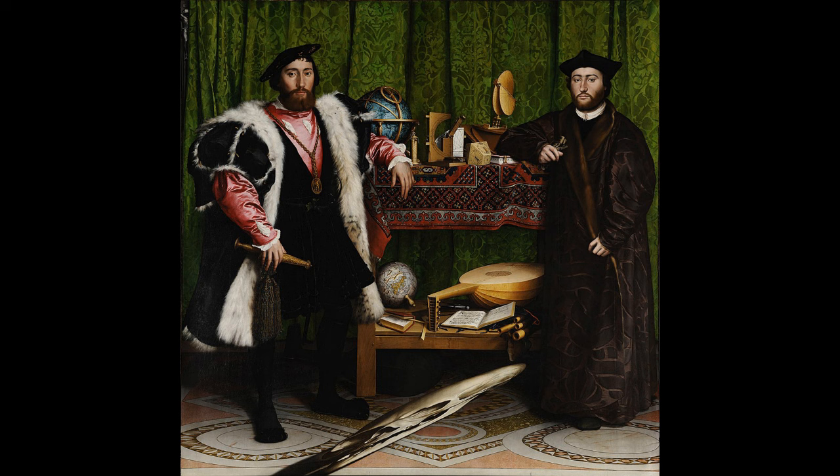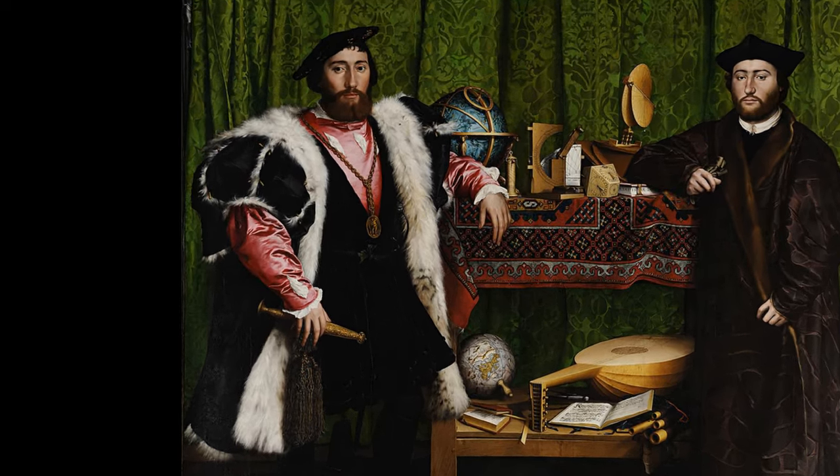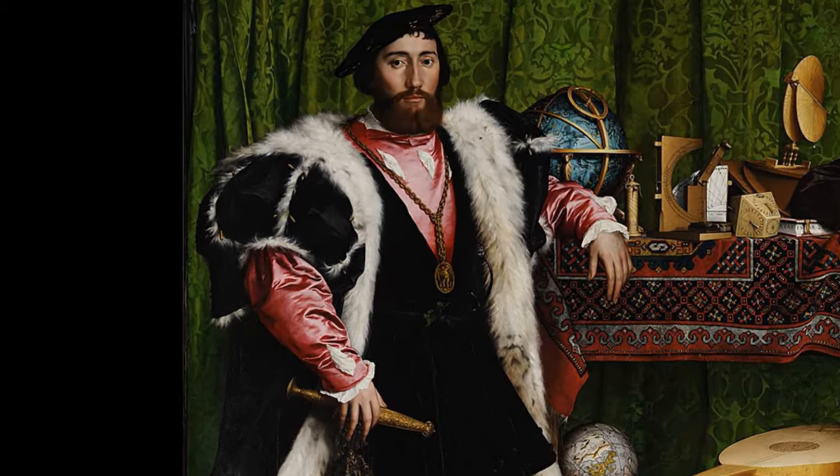So how about that art quiz? Here is the subject: it's a portrait by Hans Holbein, painted in 1533, called The Ambassadors. We have two men — it's a double portrait of two men who are obviously very successful. They're ambassadors, and the man on the left is a bishop. Notice how lavish his dress is.